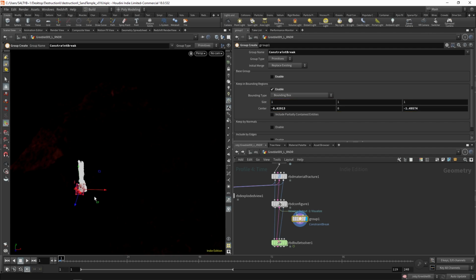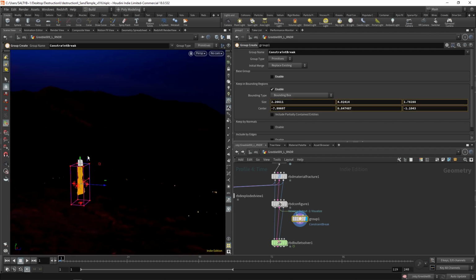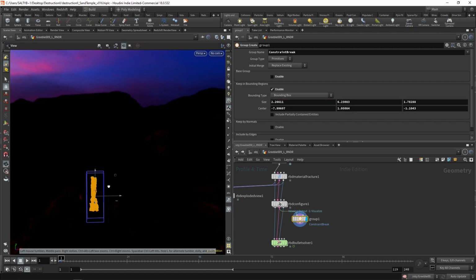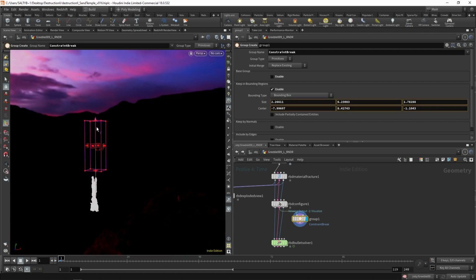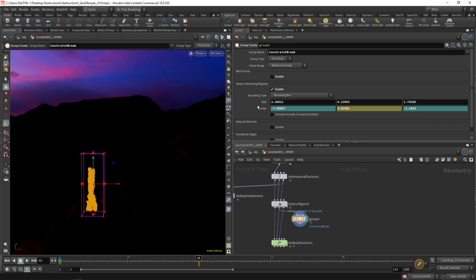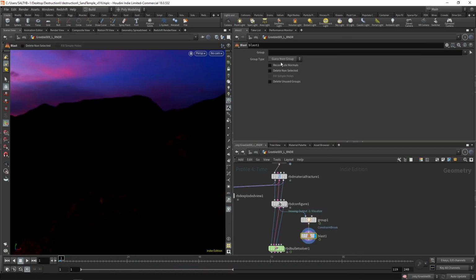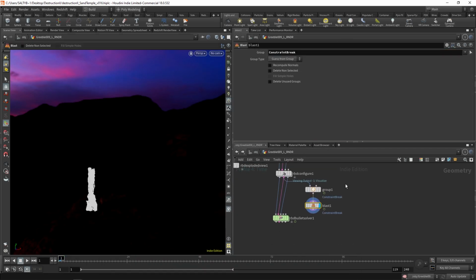I can just animate this bounding box so that it covers the whole pillar like that. And anything that ends up in the group can be blasted away. So set a keyframe, Alt left mouse on the center. And then let's say at frame 48, we cover this whole thing and all the constraints are now broken. So we do that, and then we just set up a blast node, which takes advantage of that group.